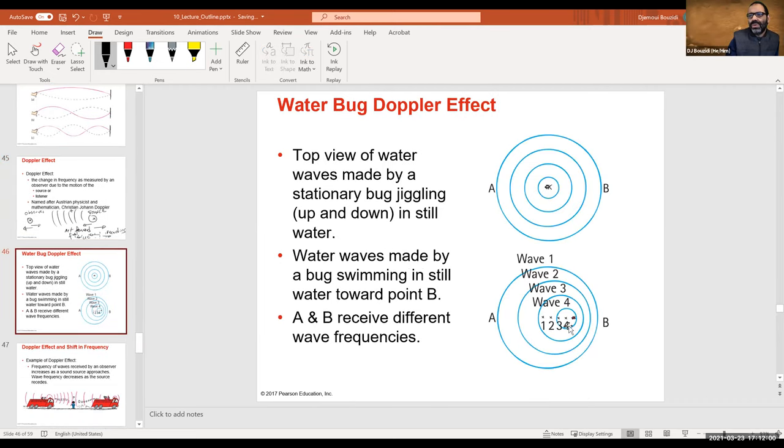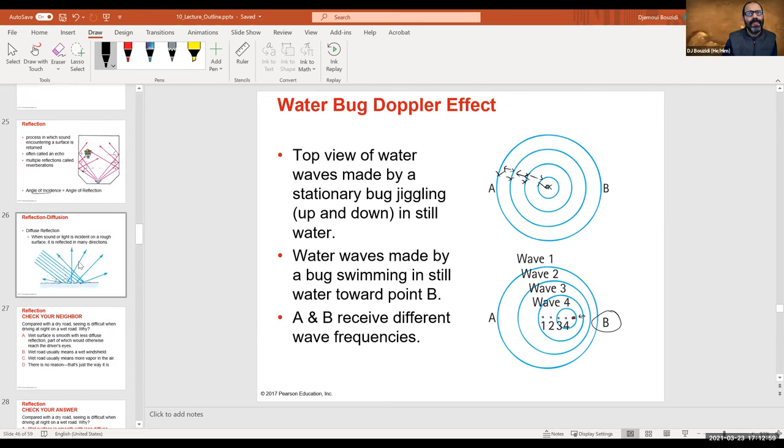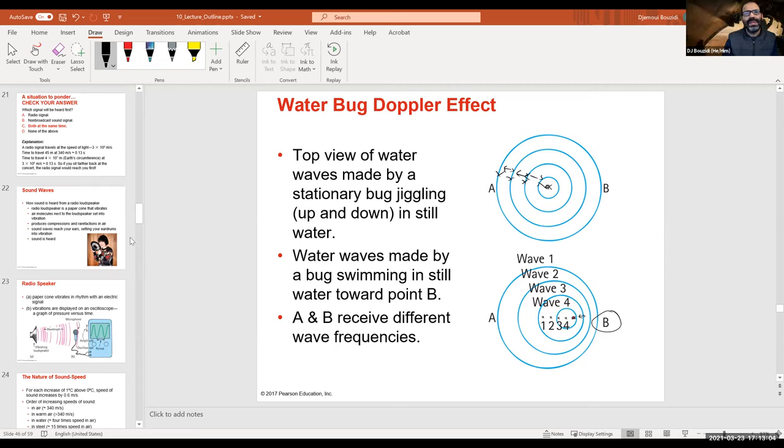This phenomenon all has to do with the apparent wavelength, okay? As the source produces its wavefronts, that means the crests, they're spaced equally by the wavelength. The distance between a crest and a crest is the wavelength lambda. But if you are observer B, the source sends its signal and moves toward you, and sends another signal and moves toward you, and sends another signal. So the distance between the first one that was sent earlier and the one just sent now is shorter, because it's already covered some distance by the moving source. So you receive them at shorter distances. And if you go a few slides back, a shorter wavelength means higher frequency.